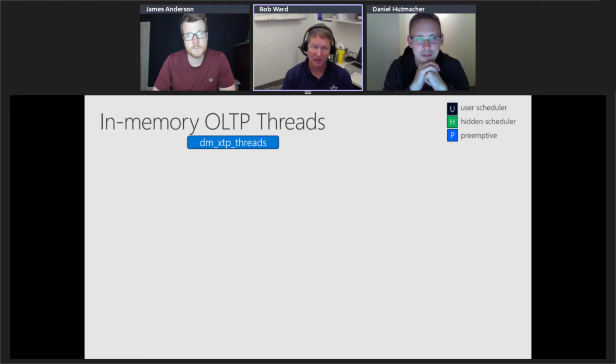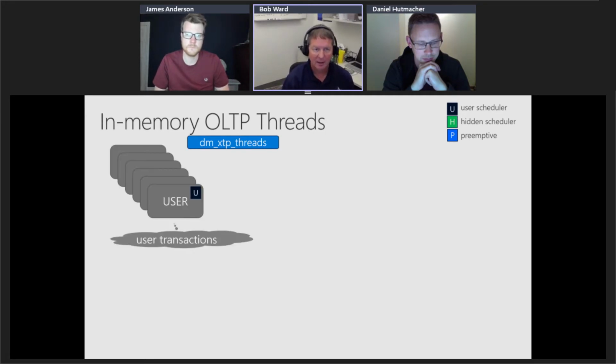So before we do a demo, let me just talk about some of the threading model, a little bit about what's behind the engine. In fact, it's so different that we actually have a separate DMV called DM XTP threads that, if you go look at it, we're using the standard SQL OS worker thread model. We're borrowing threads from overall SQL OS and SQL Server, but we dedicate them specifically to Hekaton. And the first type you'll see is called user. And that's going to be just the normal user transaction you'll see in DM exec requests. But if you see them separately in this DMV, they just mean user transactions. But this is where it gets interesting. You're going to see some threads show up in DM exec requests or DM OS workers, and you're not going to know what they mean. But this DMV can help tell you what they are.